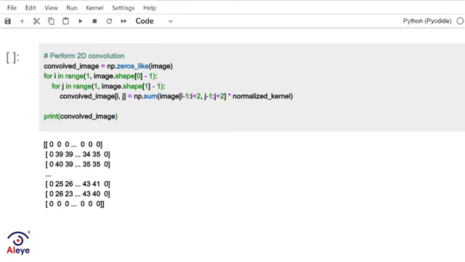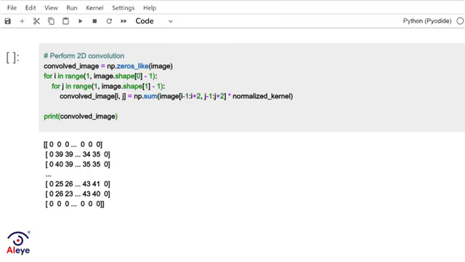It does this by taking a 3x3 neighborhood of pixels from the original image centered around the current pixel, i j, and multiplying it element-wise with the normalized kernel. The np.sum function then computes the sum of these element-wise multiplications, which represents the result of the convolution operation. This result is stored in the corresponding pixel of the convolved image.